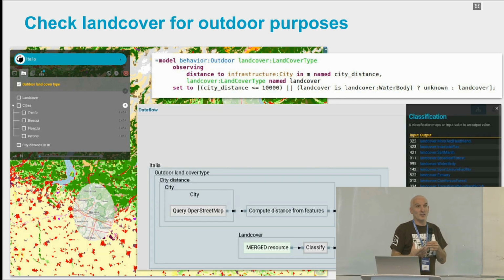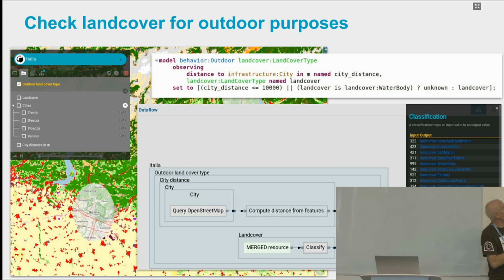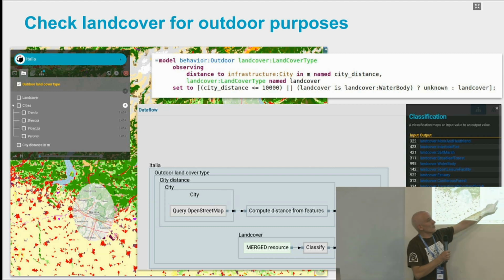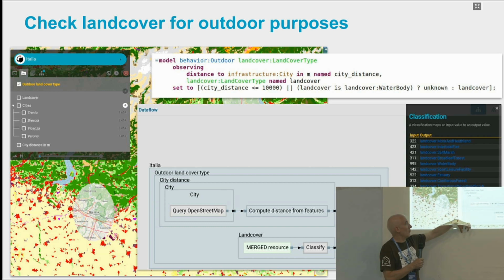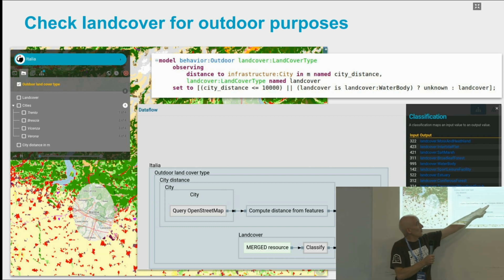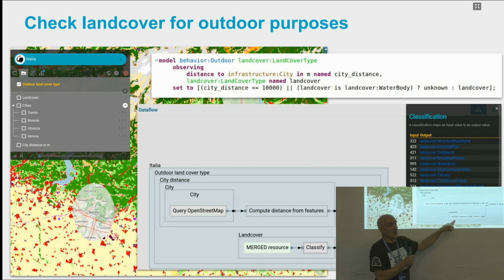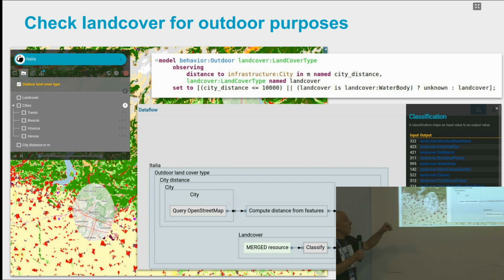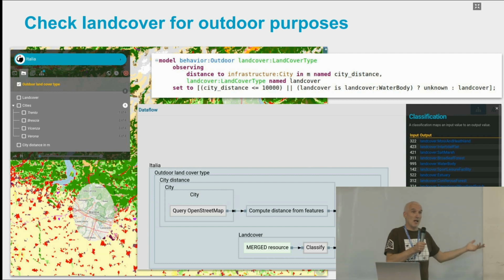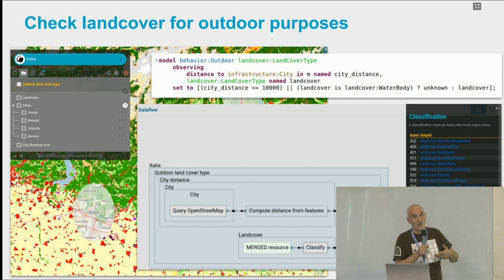If you then look at the data flow, it's a bit more complex, but it will show you exactly what it does. For the cities, it queries the OpenStreetMap planet instance, and then computes the distance from the features, and you can click on every piece, and it will show you what's there. Land cover, for example, is a merged instance between ESA land cover and Korea land cover, because they share different parts of the world.